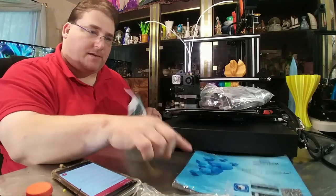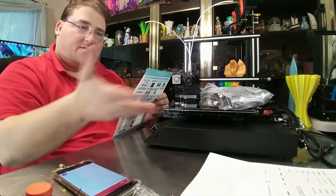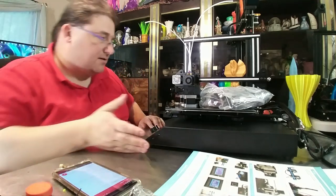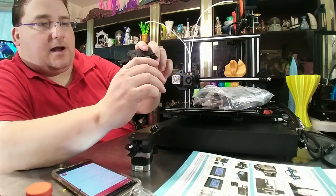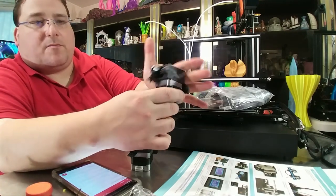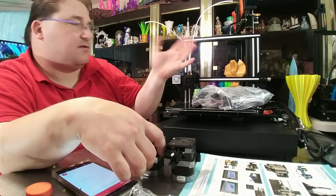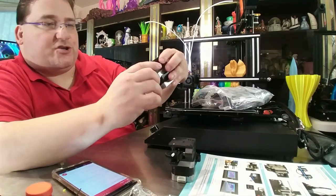So you've got your GTEC mouse pad, your Chinese packing slip — it's all in Chinese — your quick start guide, which should be pretty simple, and it is a full-size SD card slot on the side. Your two very beefy extruder stepper motors with your feeder assembly on top. It looks like GTEC's version of a Titan Arrow — the one that's on the TiVos. Looks like their iteration of it.